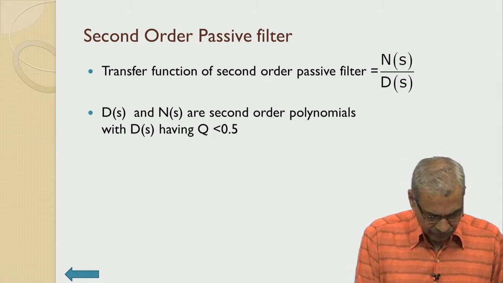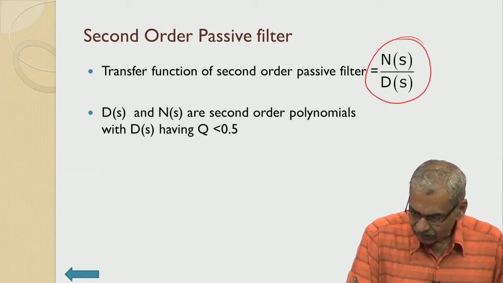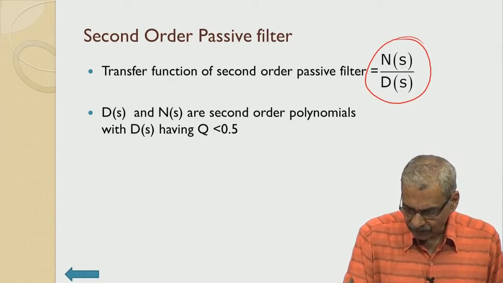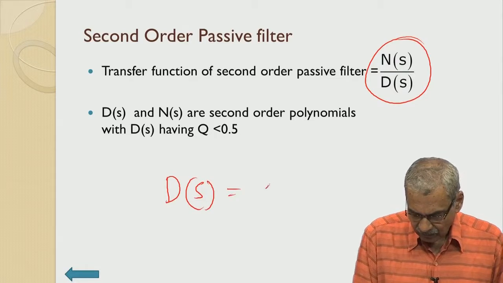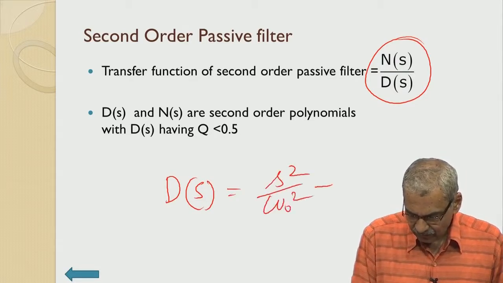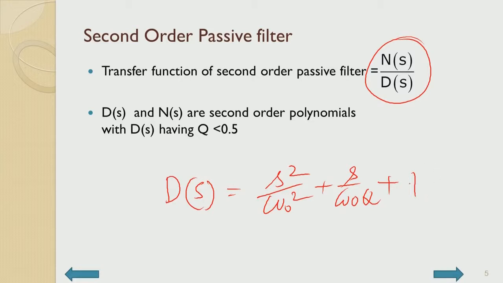Second order passive filter, let us represent this by a polynomial numerator divided by denominator. This is the way the passive filter is represented, numerator by denominator. Let us say it is a second order filter. Then D(s) is primarily normalized, S squared by omega naught squared plus S by omega naught Q. This we have been adopting from the beginning. This is the way we have normalized. The constant is made equal to 1, and then this is the normalizing frequency omega naught. This is the Q of the filter. So, if it is passive, let us term it as passive, and QP is less than 0.5. That is the characteristic of the filter, and omega p is equal to 1 by RC.